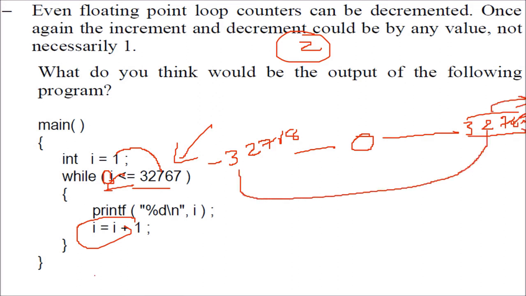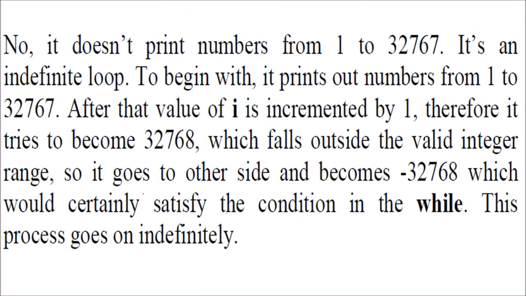So this will be an infinite loop, because minus 32768 will come, again it will be incremented, so it will go here, it will go like this, 0, then it will again increment, and this loop will go on and on, because you have just checked. You just have to check it till this value should be like this. Then only you will get the result from 1 to 32767. Otherwise, this loop will go on and on again. That is the discussion here.